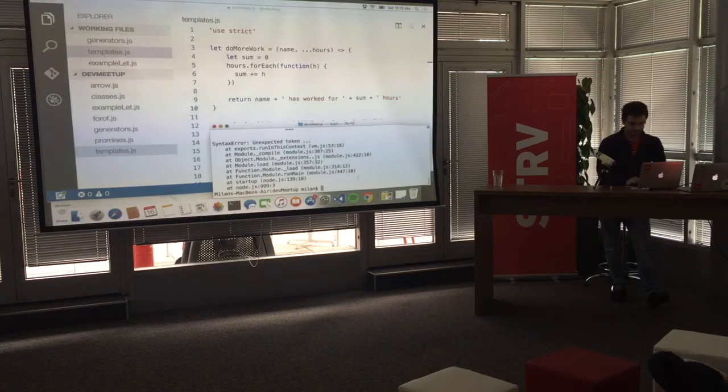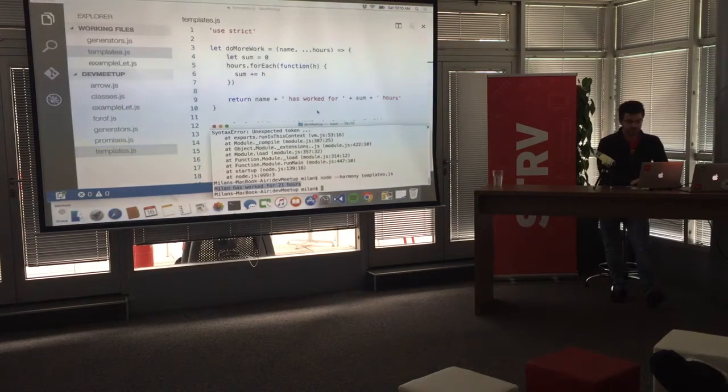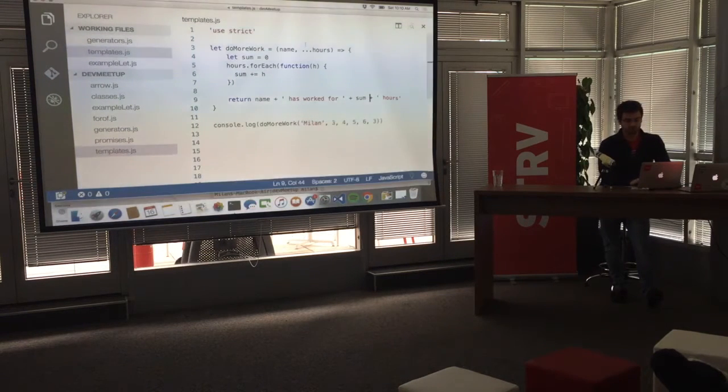Unexpected token. Okay, just 1 second. It should be something like this. Okay, so this is what it logged. And just to tell you about this variable, it's also something new in ECMAScript 6, and it's called the rest parameter.